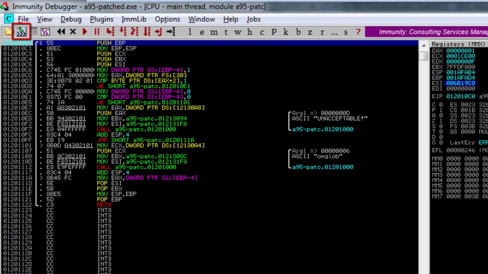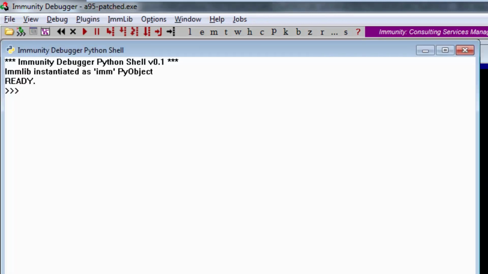We go here to this icon, which is the prompt of the debugger. Here we can interact with the API. What we can do is say something like imm, which is the object related to the debugger in order to access the APIs, and then imm.readMemory. That's the proper syntax and it is case sensitive, so make sure to put it in the right case.